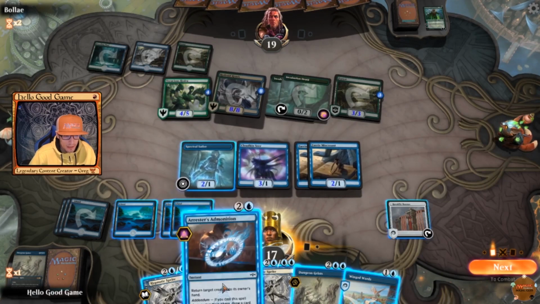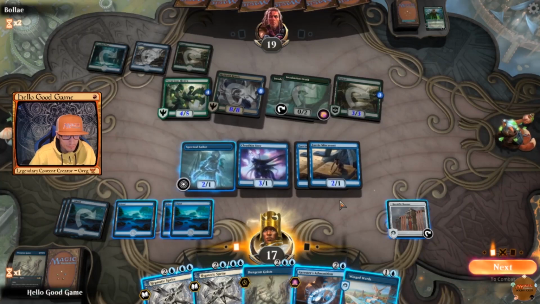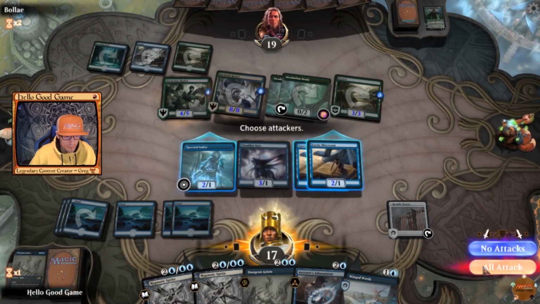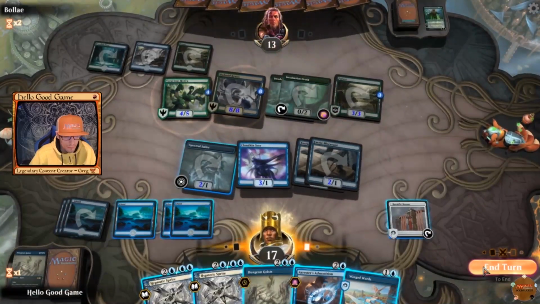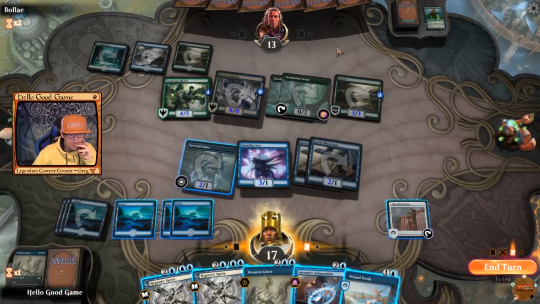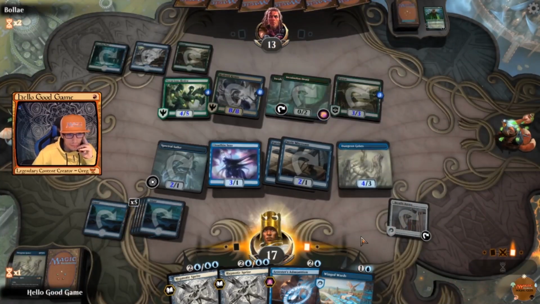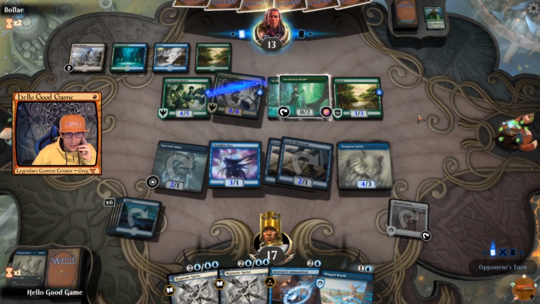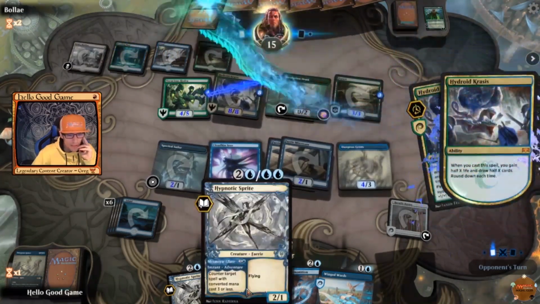Or what if we bounced it and then countered it? We could do that next turn. I say we continue to lock it down, build field presence. Right? Just not allowing it to untap. Forcing him to deal with our Dungeon Geist over and over. Oh man, I wish I would have held up that counter. Shoot.